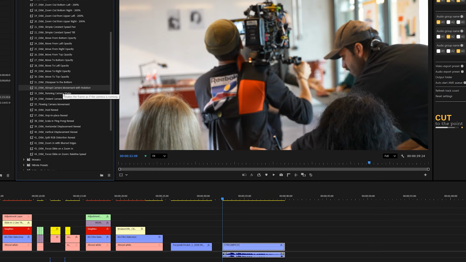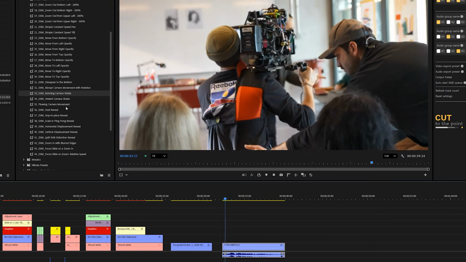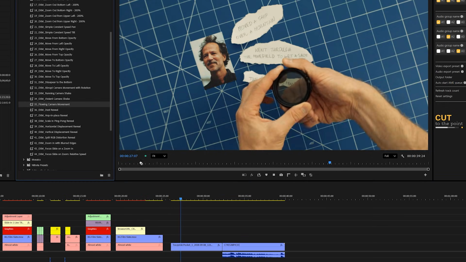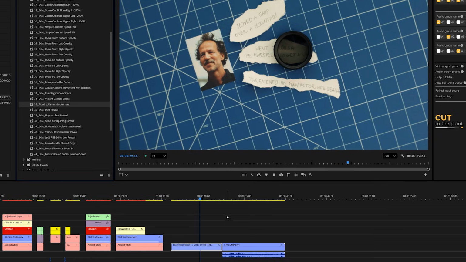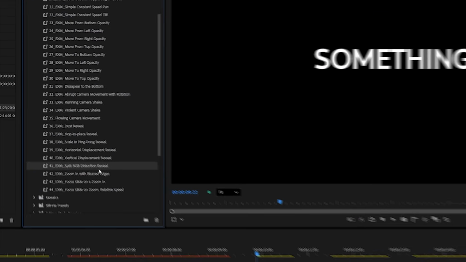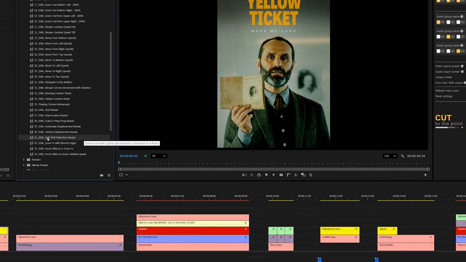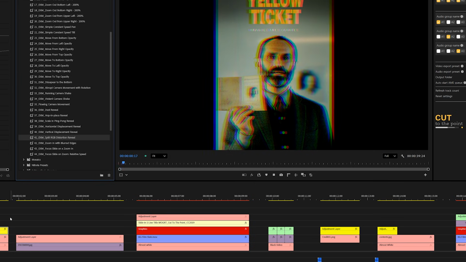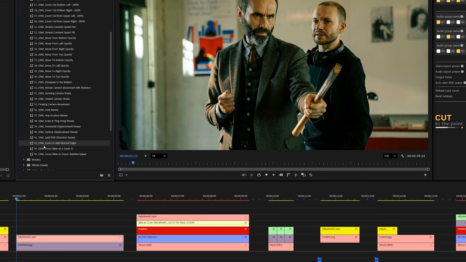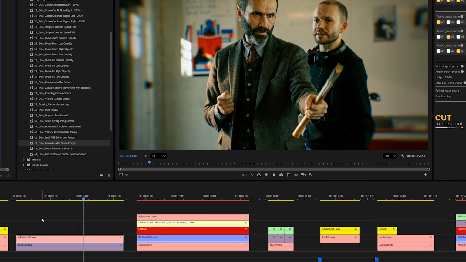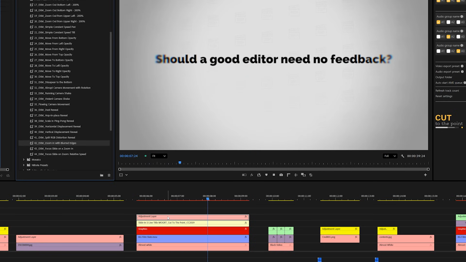There are a few presets for camera shake, and the two that I like the most are the running camera, which makes everything so shaky as if someone is running with the camera, and also the flowing camera. This one looks as if someone is trying to hold the camera still, but there is this subtle movement going on. Okay, and next we have reveal presets. They work great for graphic and text elements, but they can be used on B-roll as well. And I especially like the RGB distortion reveal. Another one that is one of my favorites is the zoom in with blurred edges. It gives a sense of a very vintage lens being used on the shot.